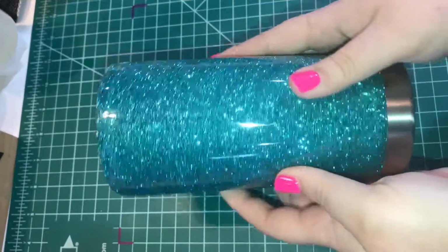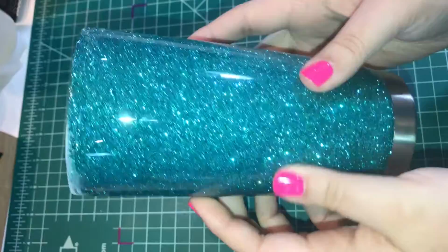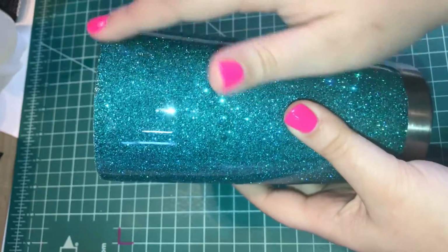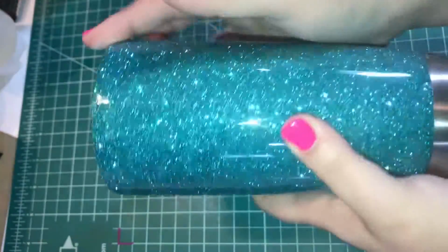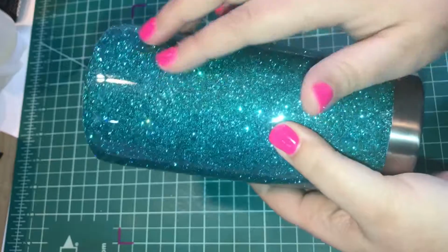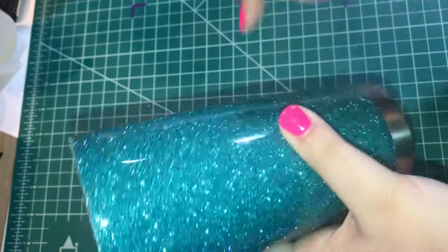So I just pulled the tumbler off the turner from when we epoxied it last. As you can see, it's still got a lot of shine and sparkle. And I think that has a lot to do with the type of glitter I'm using from the brand. The thing we want to do now is sand it. We're going to sand here at the top all the way around, up here on the edge. We're going to sand the side of any points or dents there may be. And then I'm going to sand the bottom here just to smooth it out a little.